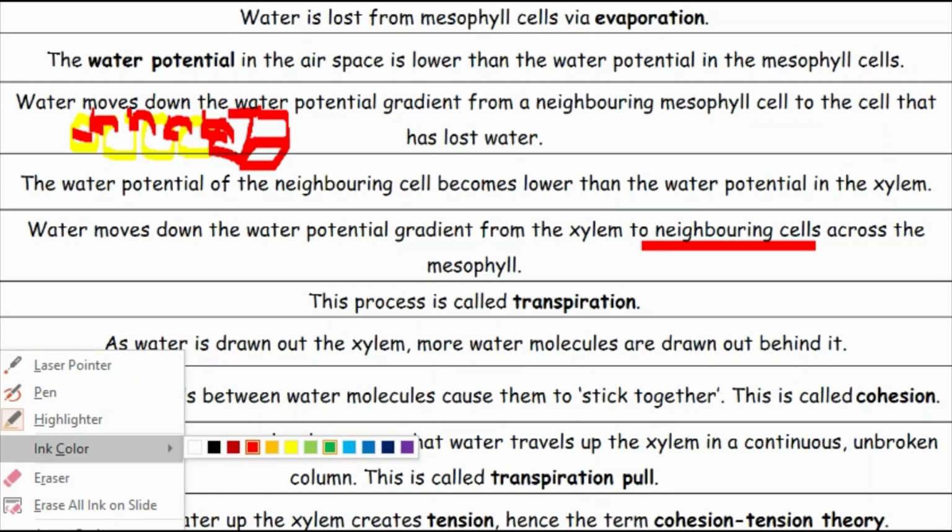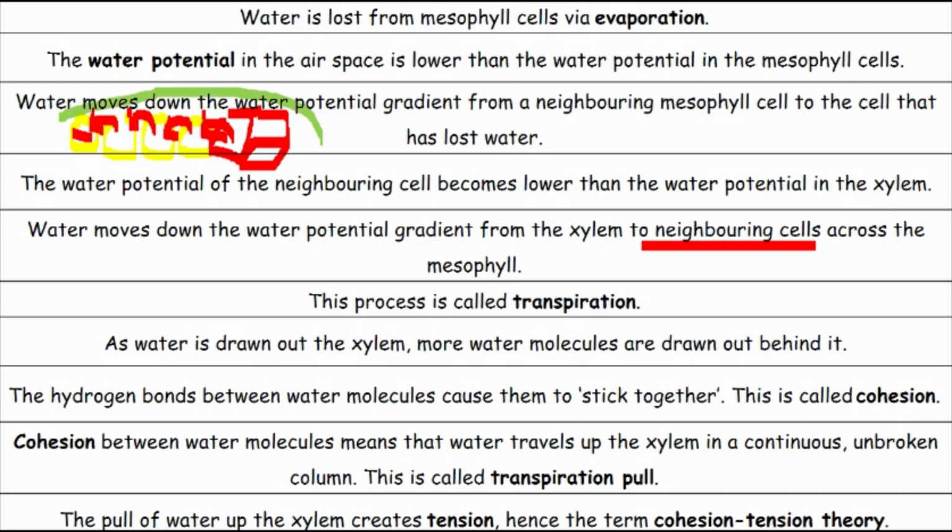So if you imagine that all of this is happening in a leaf, so these are the cells in our leaf, taking water from the xylem vessels in a vein. Let's imagine the xylem vessels running from that leaf all the way down the stem to the roots. And because this cell has the lowest water potential, pulling a bit more out behind it, all across the mesophyll in the leaf, all the way to the xylem, and then the water molecules in the xylem are drawing up more water through the xylem in the stem, which is connected to the xylem in the roots. So you get this continuous unbroken column.